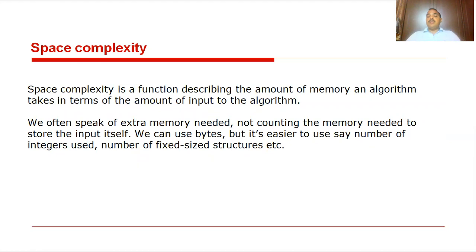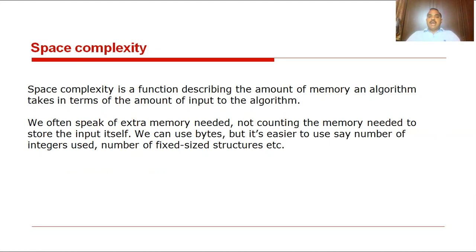Next one is space complexity. What is space complexity? How much space is required to store values in a particular program is known as space complexity. Space complexity is a function describing the amount of memory an algorithm takes in terms of the amount of input to the algorithm. We often speak of extra memory needed, not counting the memory needed to store the input itself.